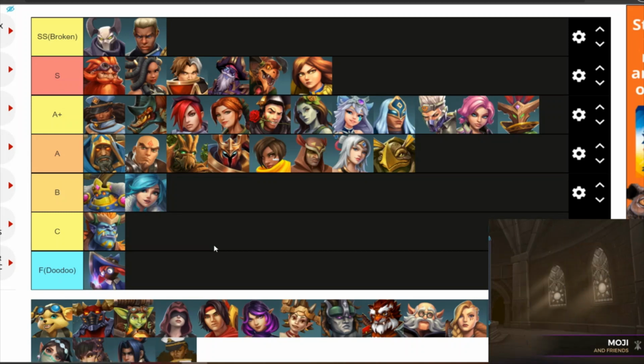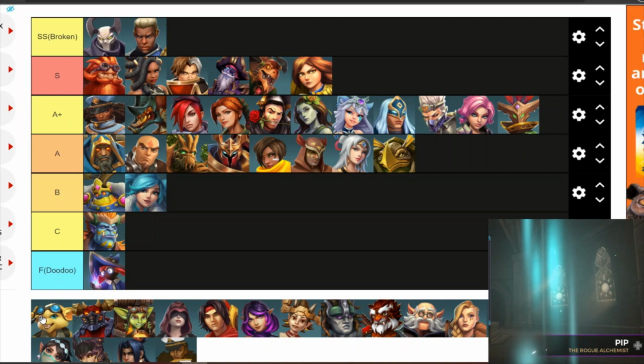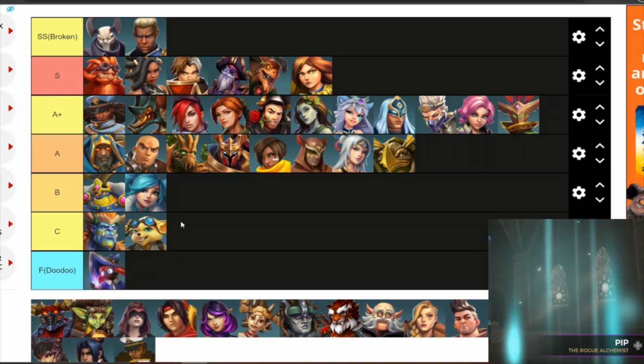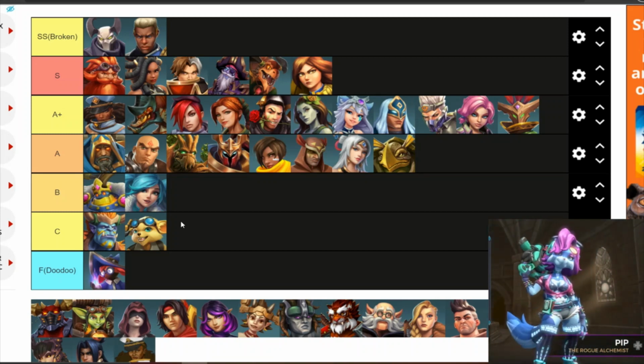Ready win over Moji. We got Pip. C tier. It's getting to the point where I think he got a small buff recently as well, where Mega Potion got increased to 115%. He needs an entire rework. I get to the point where if they don't want to do anything, we'll just rework his entire kit. Keep the alt and then just rework everything else.